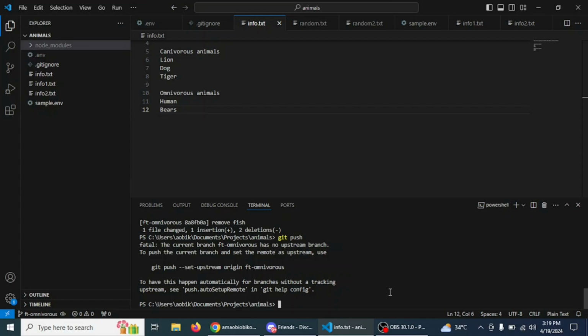To push the current branch and set the remote as upstream, use git push --set-upstream origin. You can see that we have this kind of issue when we didn't use the -u flag to set the upstream. So let me see if I can use the -u flag to set the upstream.